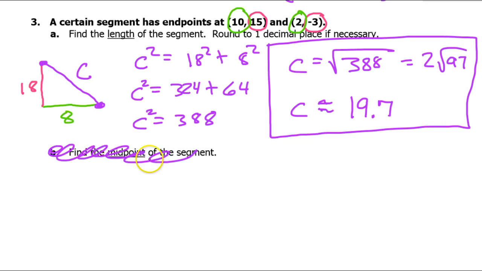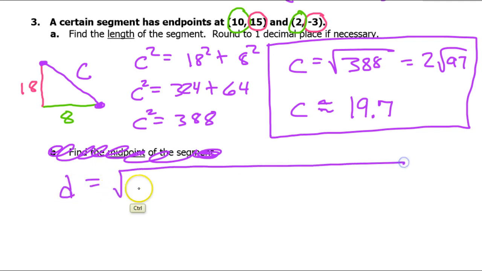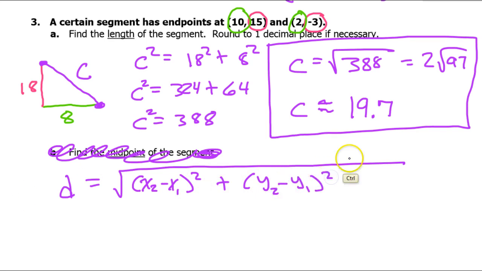Now, real quick, before we get to the midpoint part, let me show you the distance formula. So another way I could do this is, look, the distance between 2 points is the square root of x minus x. So I could say x2 minus x1 squared plus y2 minus y1 squared. This is the distance formula. And I'm hoping you'll see why this is the same as what we just did.